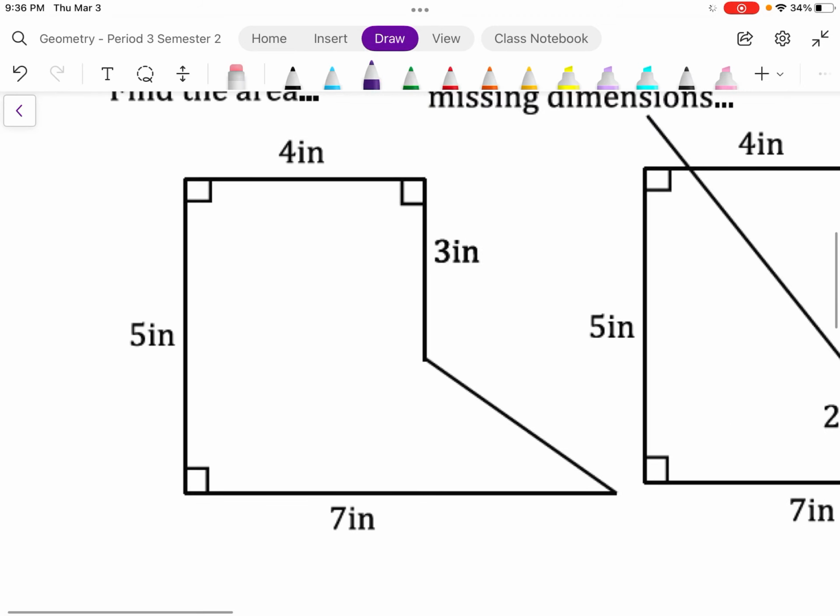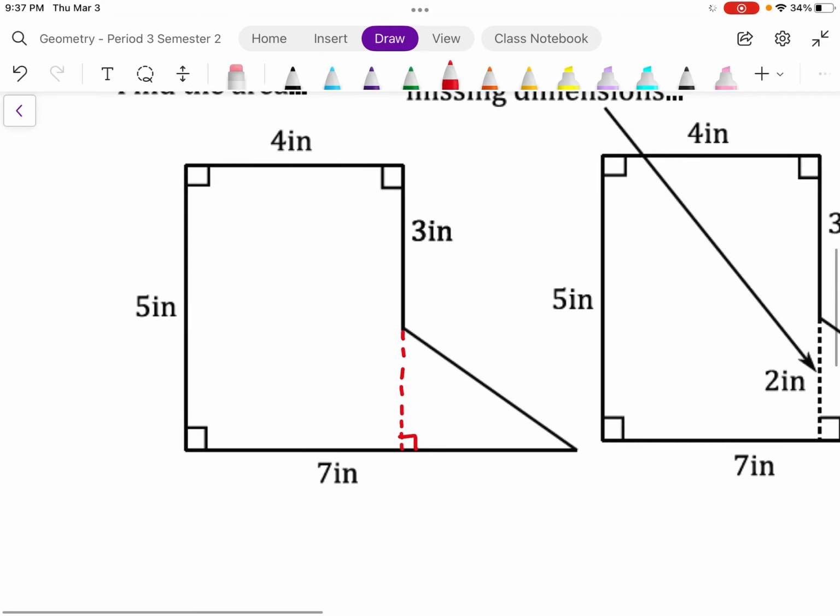So for example, if we were given this shape as a problem and we were told to find the area, the first thing we're going to want to do is divide it into two shapes where we are able to find the area of the objects. And we've done this before a few different times in our homework problems, so hopefully this isn't brand new to you. So now we're going to have two different shapes. We have shape 1 and then we have shape 2.